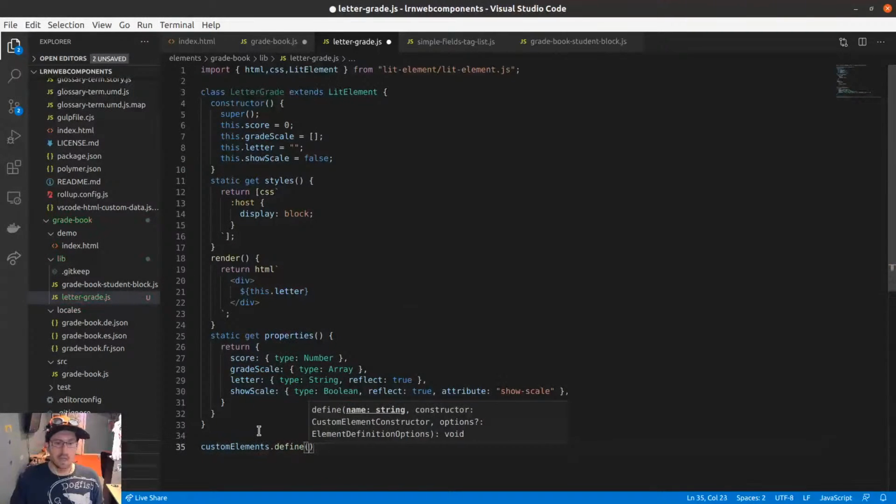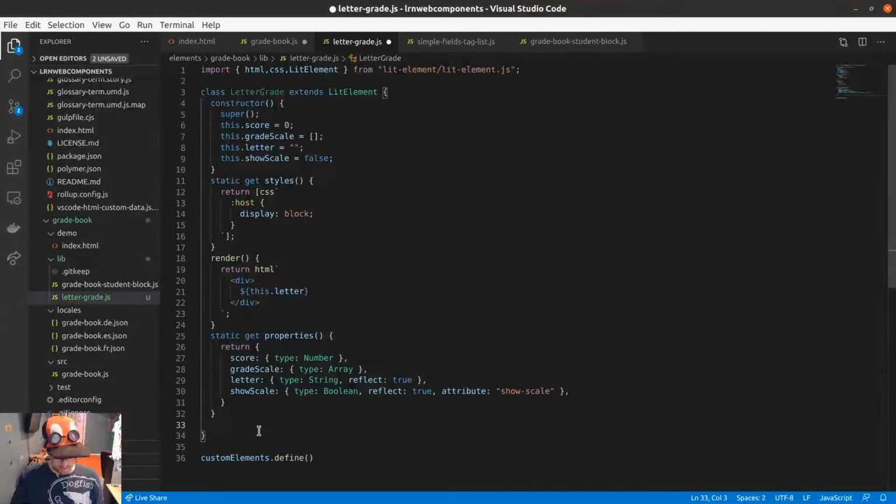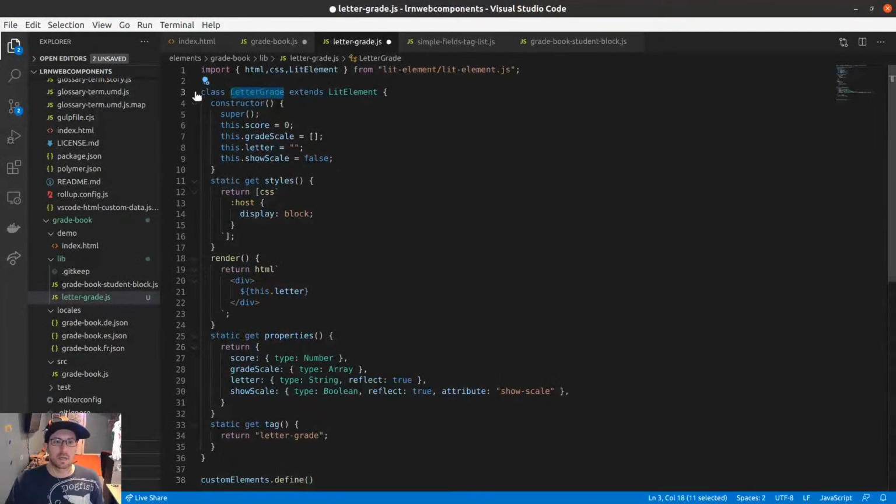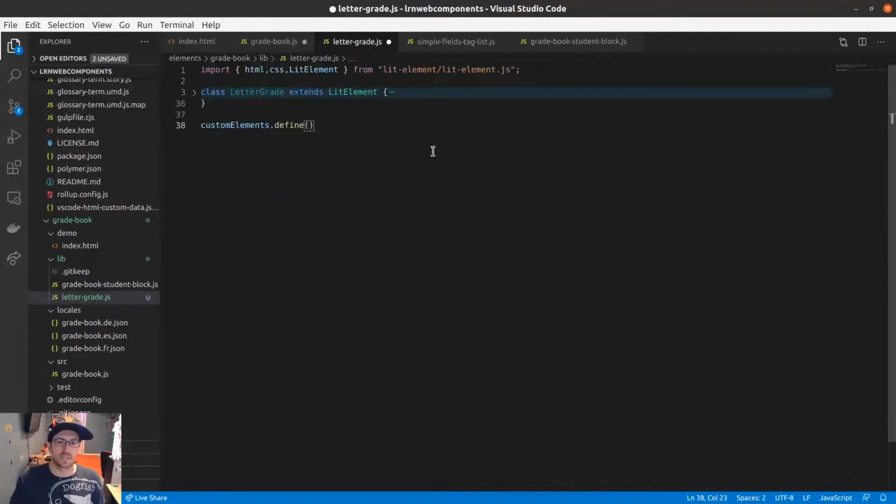So let's make sure we do a custom elements.define. Oh, this is another, and this is certainly a BTO Pro convention. Drives some people nuts, but I like to do this. So then we do letter-grade, and then what I'll do is I will take this, and we are saying whenever you see this tag, it's this. Export. There we go. All right.